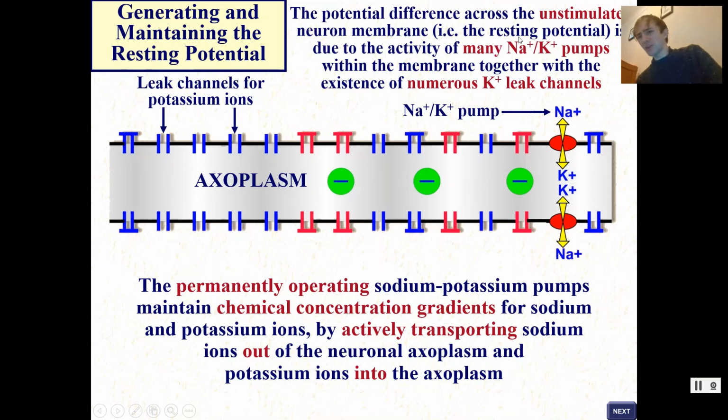The sodium ions, once I've pumped them out, they have no open channels when the membrane is at rest. So they can't get back in. They can't get back in, and so you end up with all of the sodium ions pretty much being pumped out and getting stuck there, and all the potassium ions being pumped in, but then diffusing back out again until you have about the same concentration on both sides of the membrane. So then I've got about half the potassium outside and all the sodium outside. So there's a load of positive outside compared to inside, and I have these negative proteins inside. And so overall the inside becomes negative.